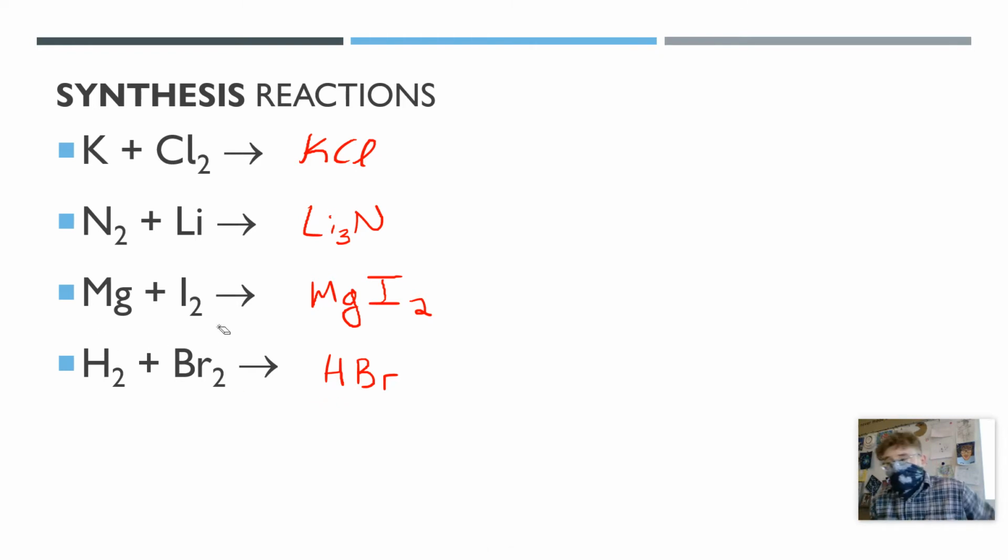So if it's 2 metals or 2 nonmetals, it doesn't matter what order they're in? Like that one is 2 nonmetals, so yep, it doesn't matter which one goes first. Oh, I see what you're saying. If hydrogen's included, then it's always going to be hydrogen first. You're not going to get an example where we're doing synthesis that does not contain hydrogen.